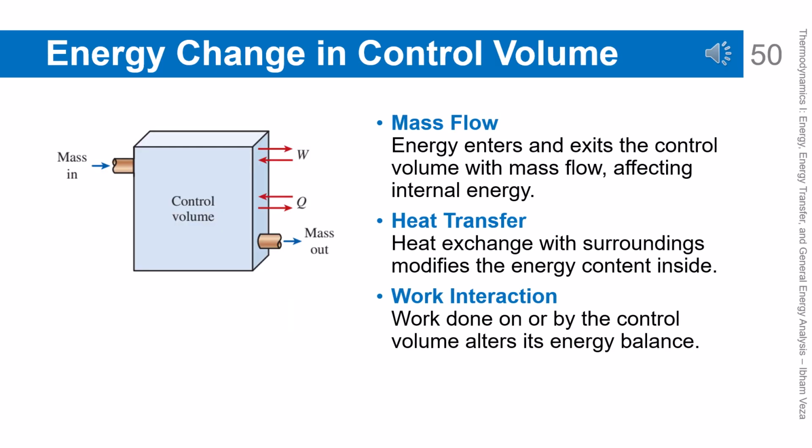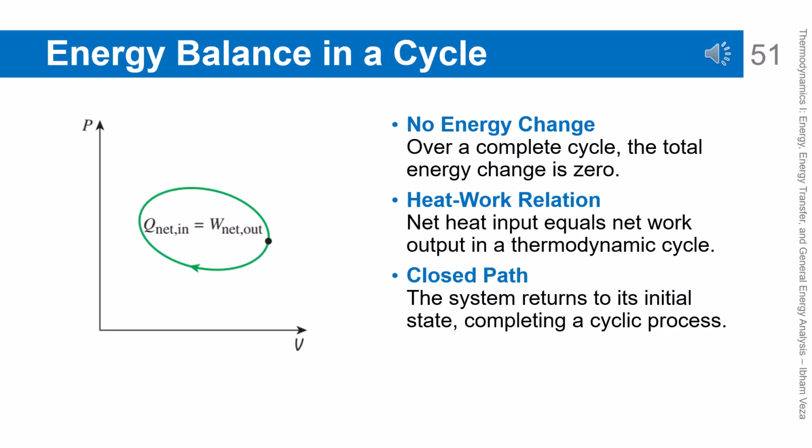Energy change in control volume. In a control volume, energy can enter and leave with mass flow. In addition, heat and work can also cross the system boundary. All these contributions must be included in the energy balance. This makes control volume analysis more general than closed system analysis. This approach is very important in the analysis of turbines, pumps, and heat exchangers.